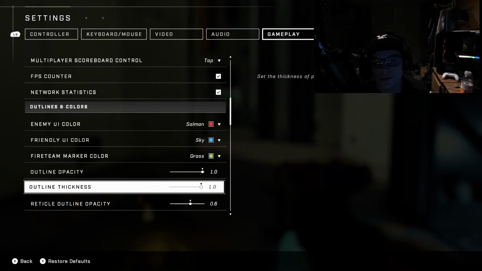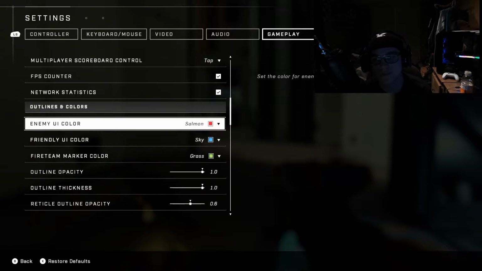Also, make sure that your outlines are completely maxed out when it comes to the enemy. I just play with basic red, blue. Blue is my friendly, red's my enemy. Make sure that these are maxed out so you can see people more clearly.